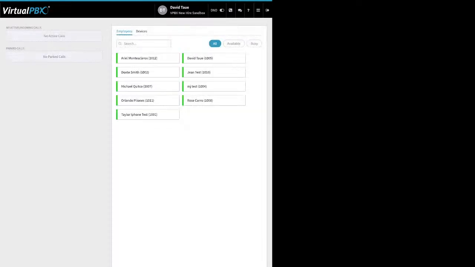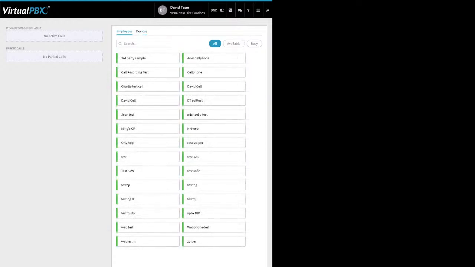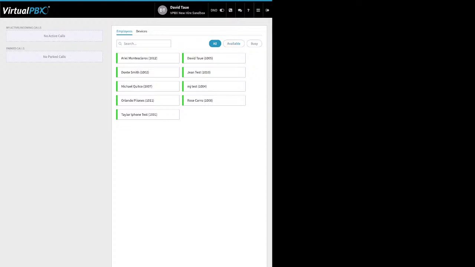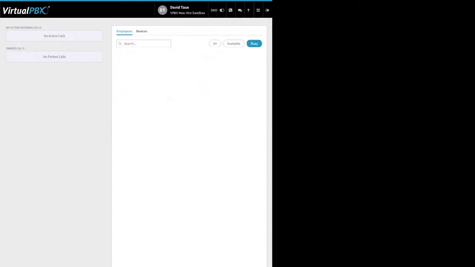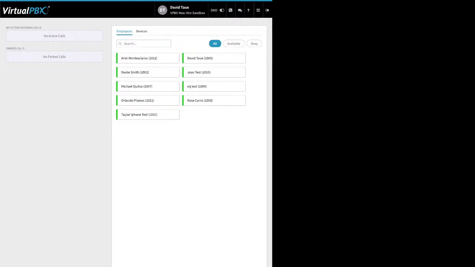Monitor, a plan-specific feature. This allows you to see the status of everyone. Doesn't matter what device they're using. You can, in fact, specify by device if you want to, as well as seeing everybody, all available or who's busy. Also, each active inbound call would have their own little blue box and show who they're speaking to. Any parked calls would show up here with their caller ID and their parking spot number.